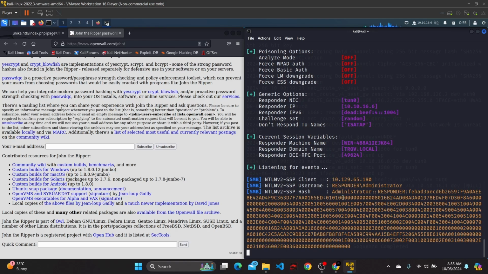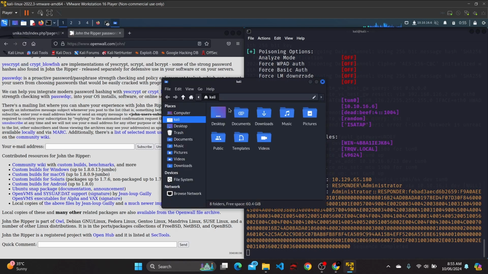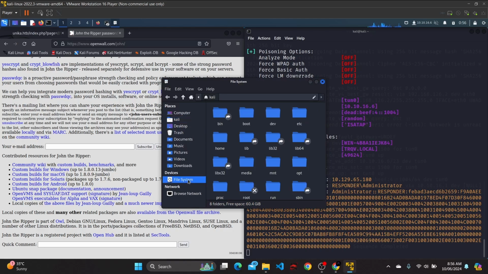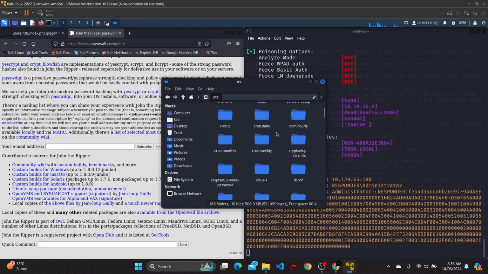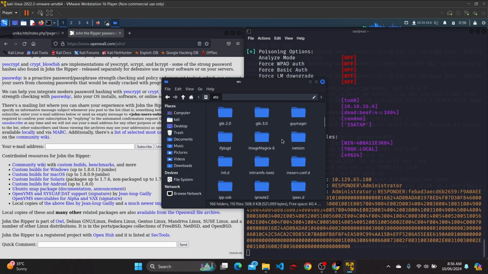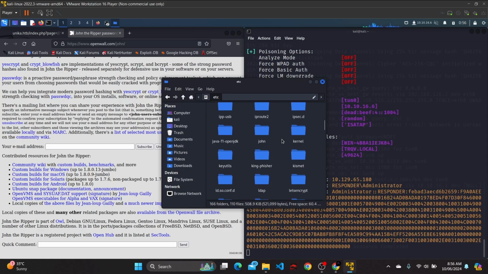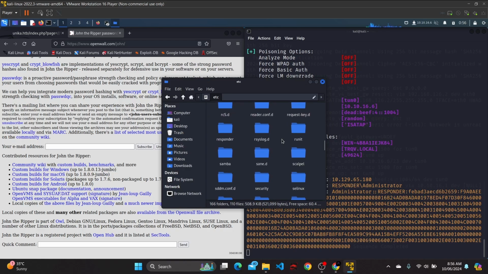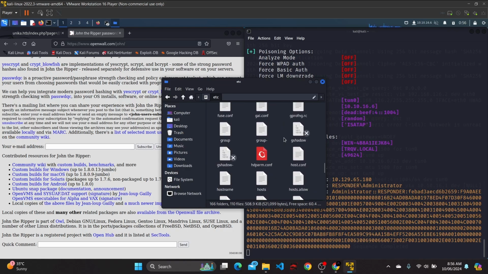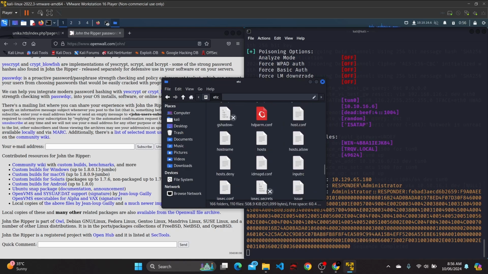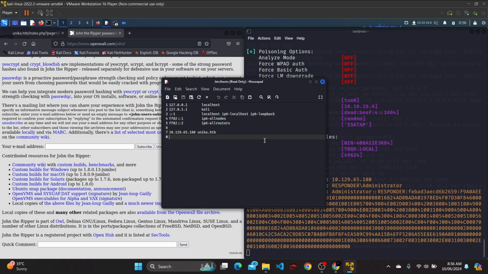Oh, and the hashes that are found in the file system in etc under host. I think if we go down, we should find it. Oh, never mind. Not here.